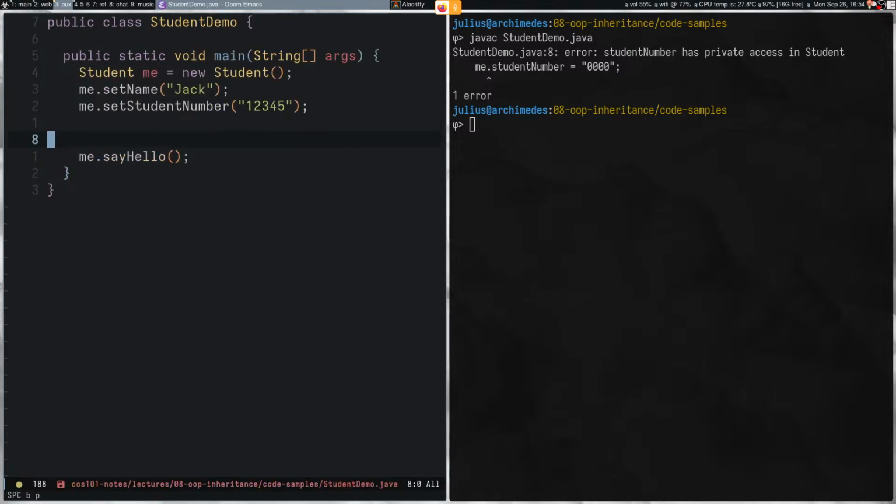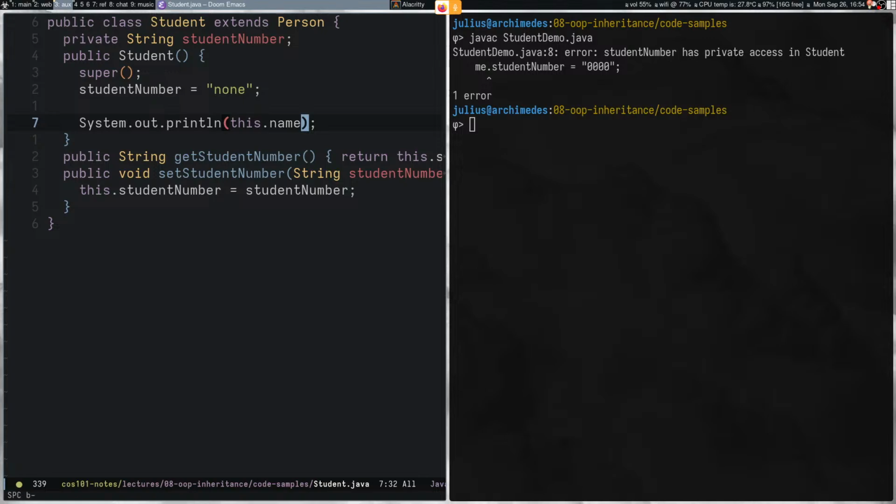Wouldn't it work if you put private in front of the thing you were typing previously? No. So private describes access. It's an attribute. It's not a keyword in that it can make something not private or let you access something private. It tells the compiler that the student number should only be accessible inside the student class.